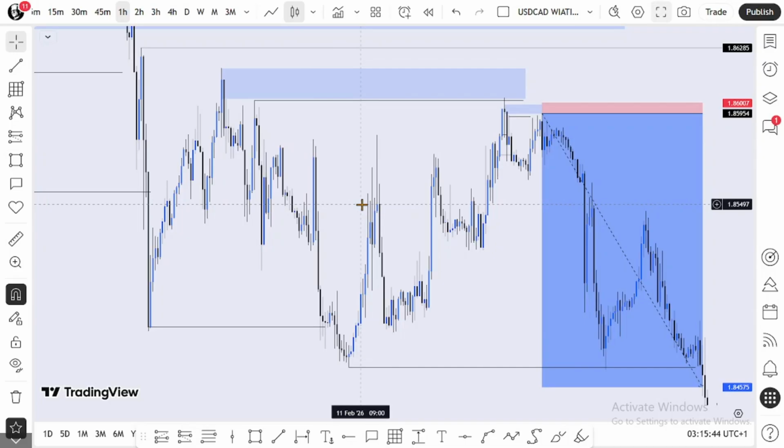Just write it down. If you are working with the daily time frame as your higher time frame, your intermediate time frame will be the 1 hour, and your lower time frame will be the 5 minutes. If you're working with the monthly as your higher time frame, your intermediate time frame will be the daily, and your lower time frame will be the 1 hour. So it's monthly, daily, 1 hour; weekly, 4 hours, 15 minutes; daily, 1 hour, 5 minutes; 4 hours, 15 minutes, 1 minute, and so on. Depending on the time frame you're working with, pick your time frame.